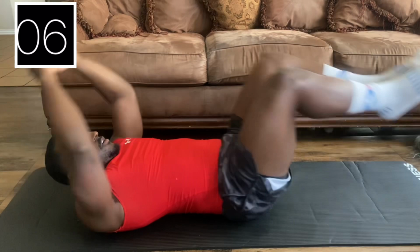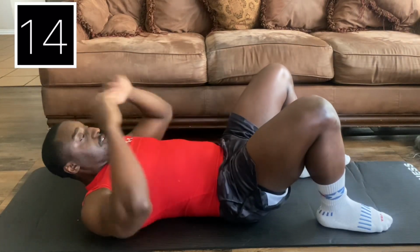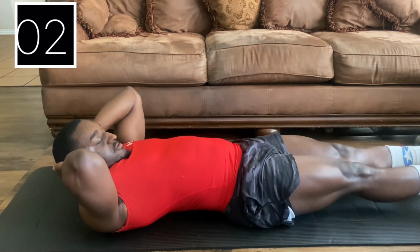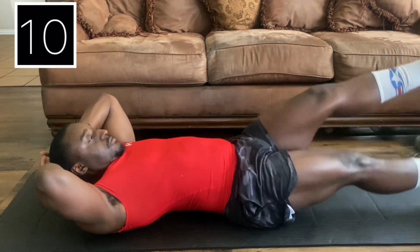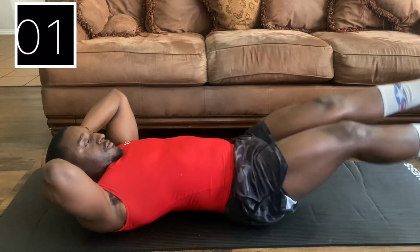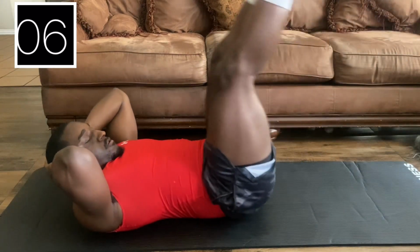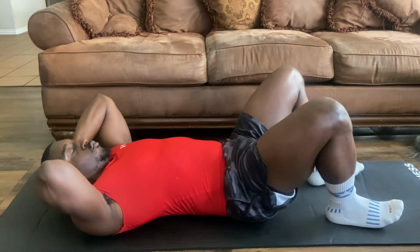Really squeezing that core. Six inch. Getting your fruits, your vegetables, and your water in. Flutter kicks. Keep going. Leg raises. Followed by a 30-second rest.